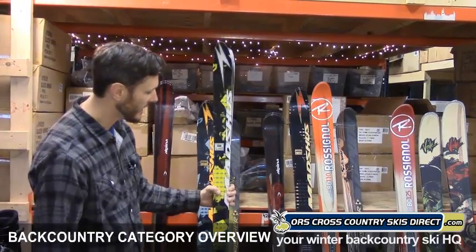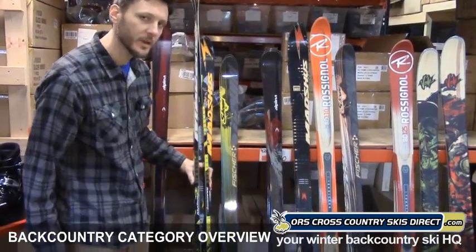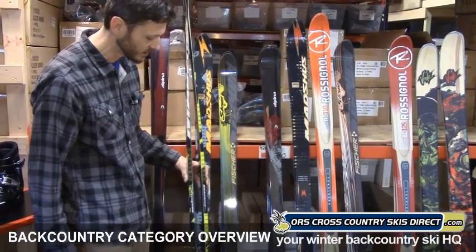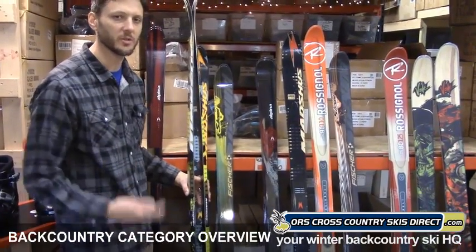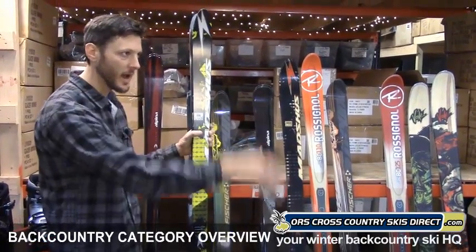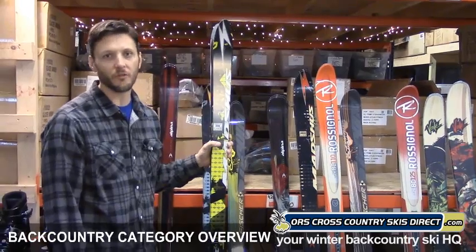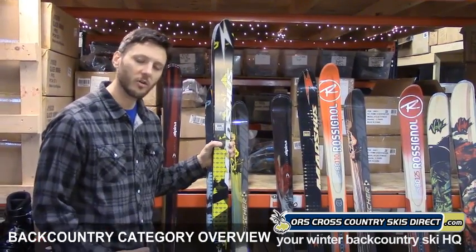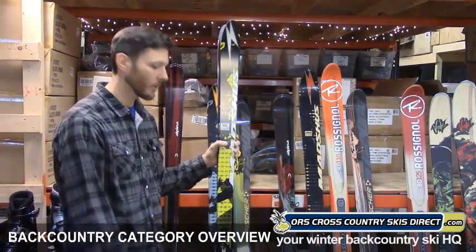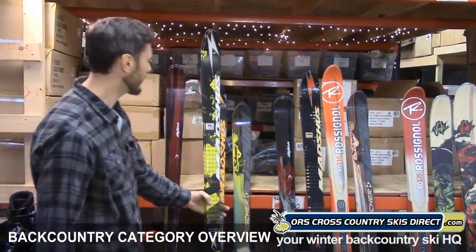So you'll notice it's pretty narrow. Also, backcountry touring skis still have quite a bit of camber, a lot like a classic cross-country ski, so they're going to glide, they're going to be efficient when you're kicking and gliding, trying to cover some ground. They're relatively straight, they're going to track in a straight line really well. They're just not going to make one beautiful S-turn after another. I mean, they could, but it's not what it's designed for. It's designed for going in a relatively straight line. So the Madshus Eon is really the start of the spectrum.